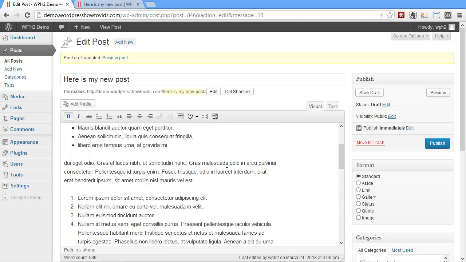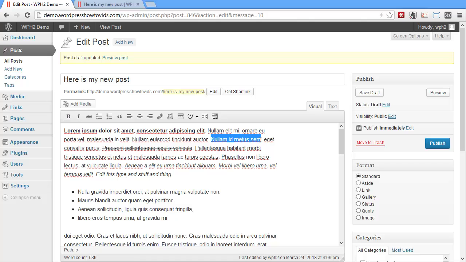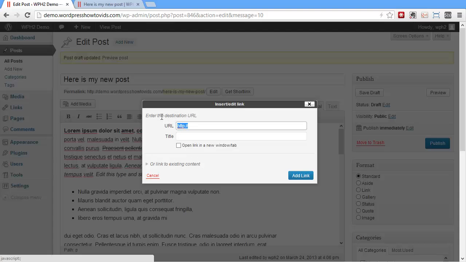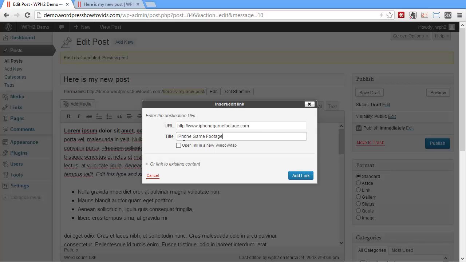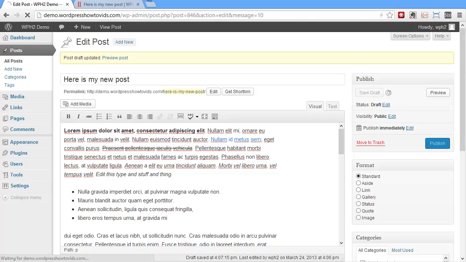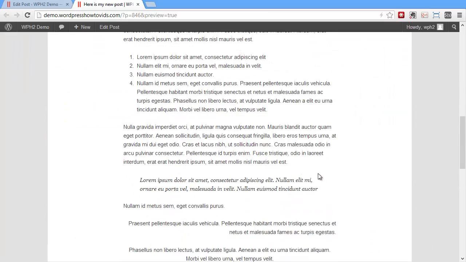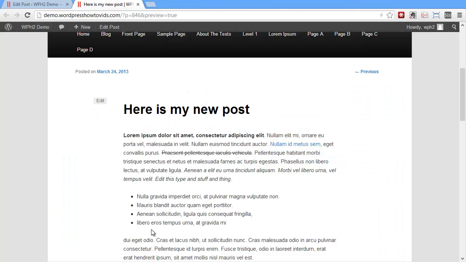Beside that, I can also make a link. So we'll scroll back to the top. Now I'll select some text and make a link. Clicking Insert Edit Link, and then I can choose to send it somewhere. The URL I want to send it to, and the title tag I'd like to add to the link. This isn't the title of the link, this is the title tag. If you're linking offsite, it's a good idea to open the link in a new window or tab. I'll go ahead and click Add Link, Save Post, refresh, and now you'll see the new link I've added. If I click this, it'll open this link in a new tab. Close that.